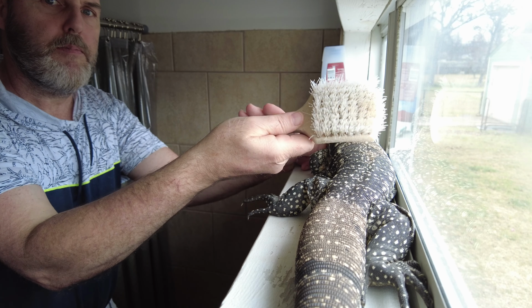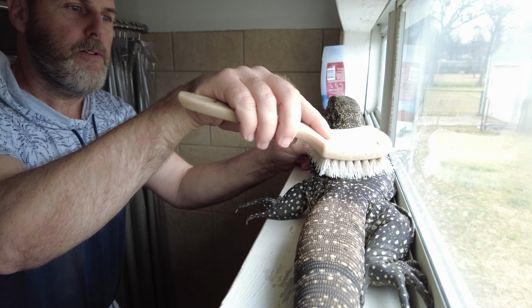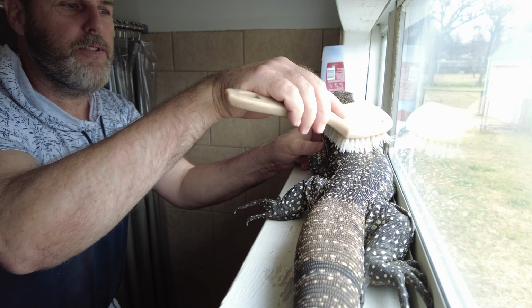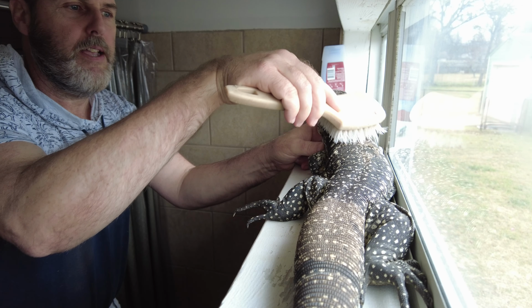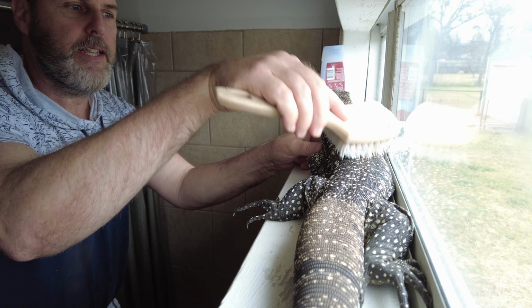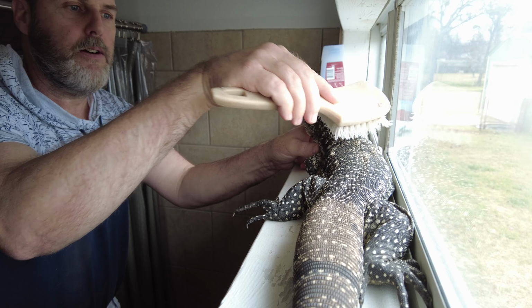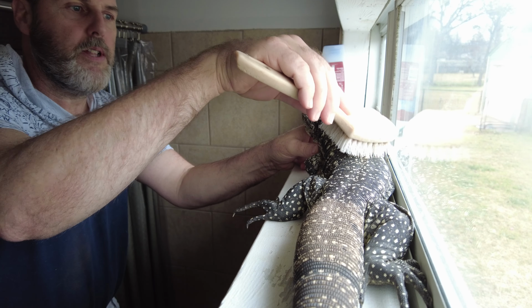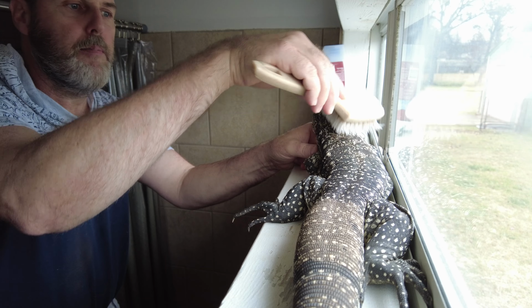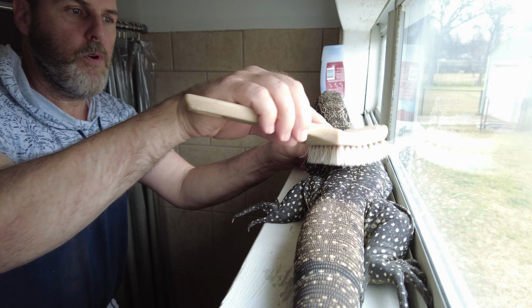But if you take this heavy duty brush, Mac kind of likes it. You can see him stretch out and make a funny look on his face, like a human that gets scratched, a look of enjoyment. You can see that I'm not putting much pressure down on his body with the brush, just allowing the stiff bristles to get in there and pick up the scales, the dead skin, the shed, and you can see it's working wonderful.